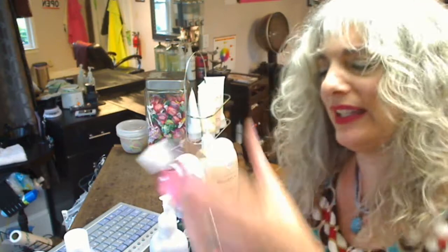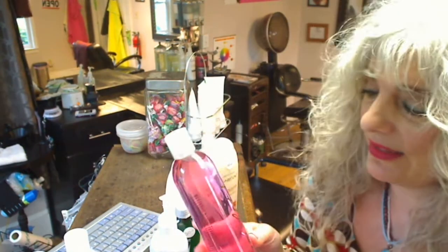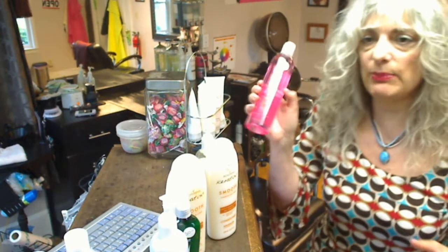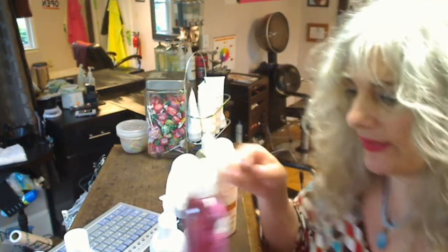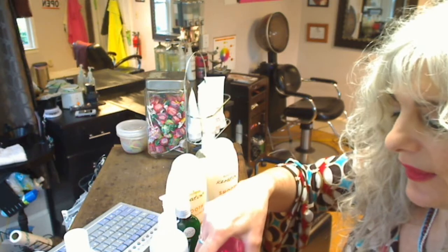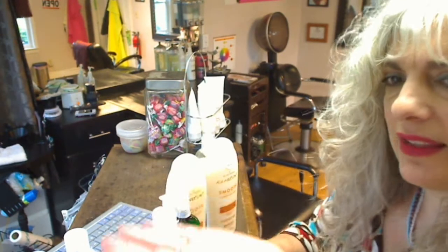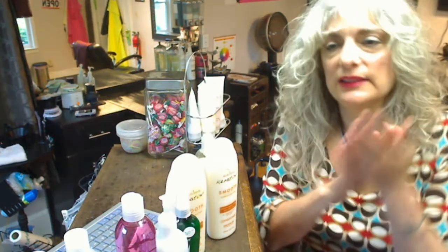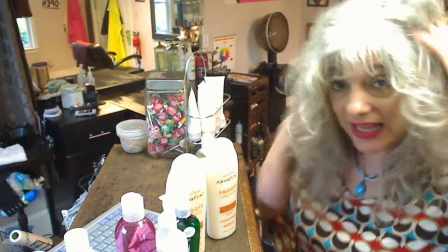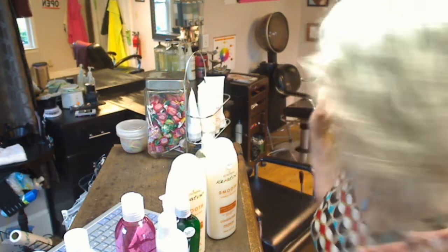This one I've been using — it's called Sculpt, and I've been using it on sets, like weekly sets, for people that want a little bit more firmness. It's very liquidy. It's thicker than water but thinner than a gel, and it smells awesome. All these things smell delicious and fruity, and my hair's going to smell great.